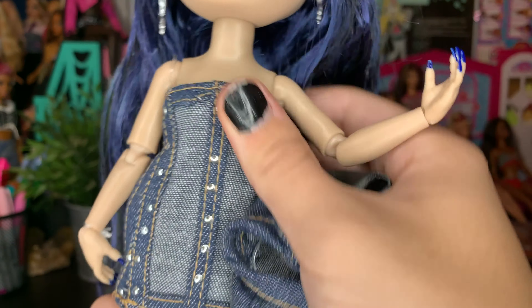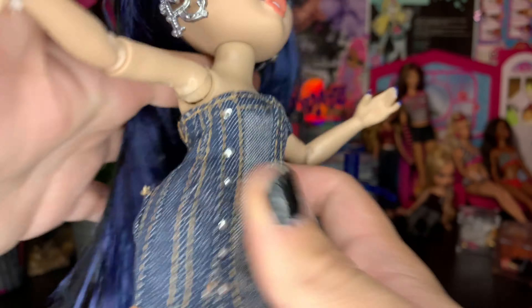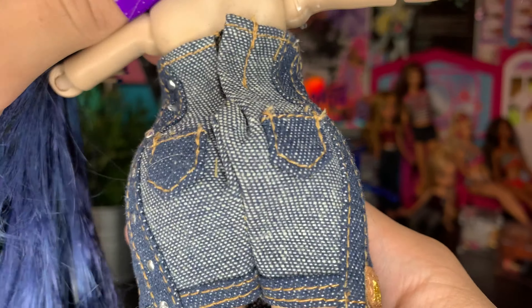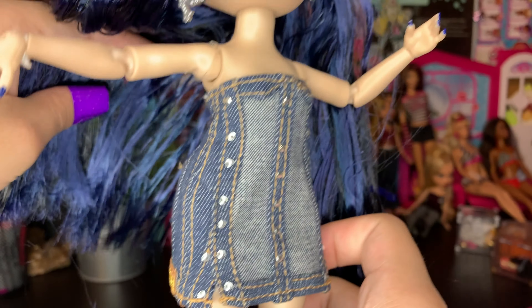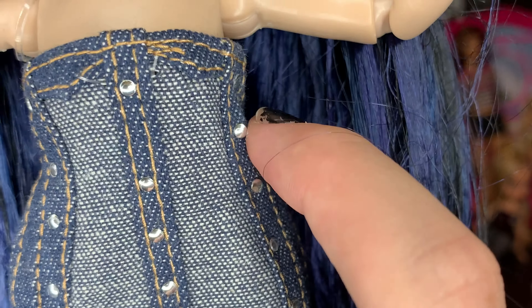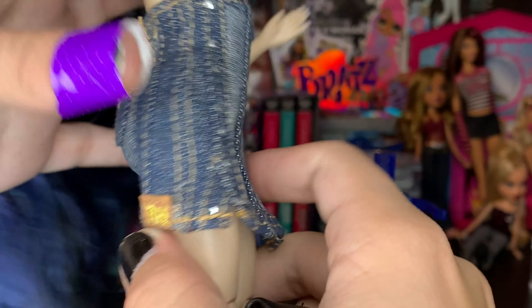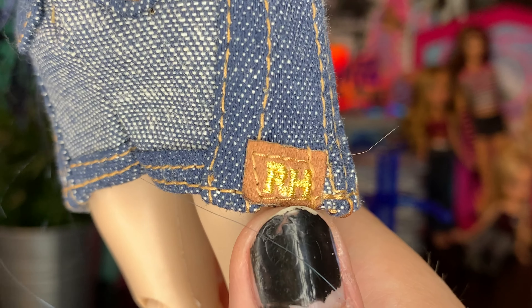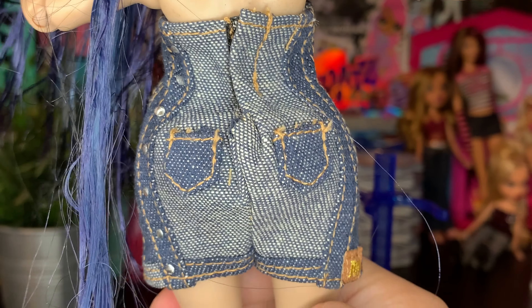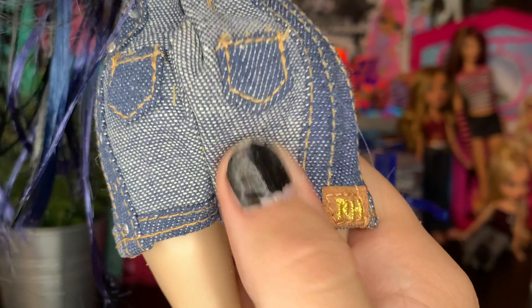And here is what the dress looks like — it's kind of just strapless. There's some dust on it, so maybe it'll stain. We should be good — it's just a little bit of dust. But the dress is really, really cute. I love denim. We have studs going all the way down it, but mine already has one that's kind of flaking off a little bit — I noticed this in box. So careful with these, y'all — if you're playing with them, they're probably all gonna fall off anyway. We have a little Rainbow High tag, and the little buttons on the back. One side has studs and one side does not have studs. And then we have little pockets.